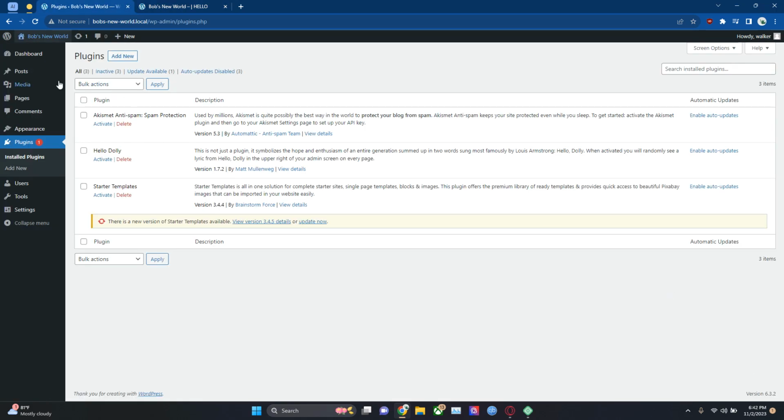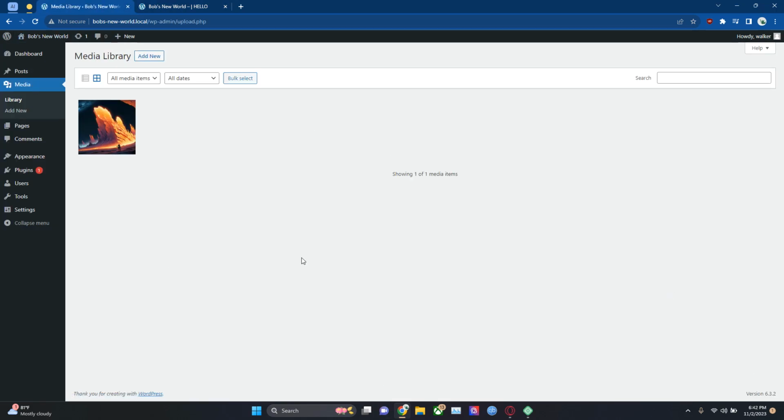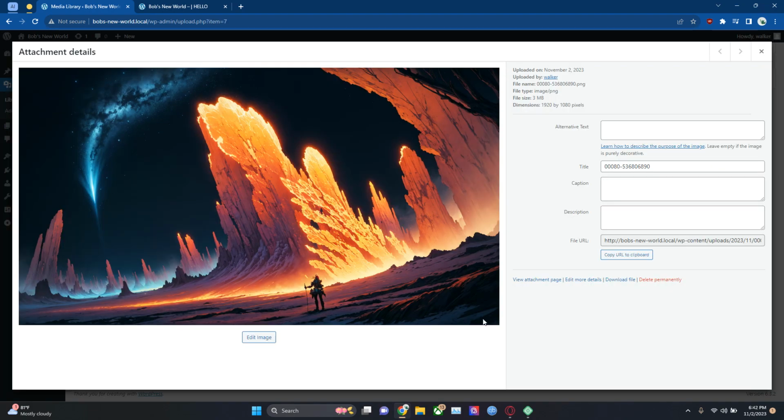Finally, before we end off, I wanted to just come to the media page over here. Now, this is just an image I've uploaded because I thought it looked pretty. This was generated by Stable Diffusion, I believe. And if you come up here, you will see just some basic information. When it was uploaded, who uploaded it, the name of the image type, the file size, and the dimensions.